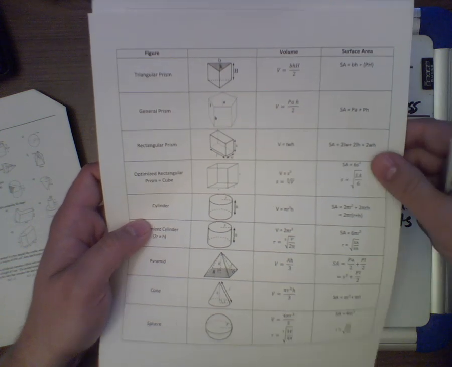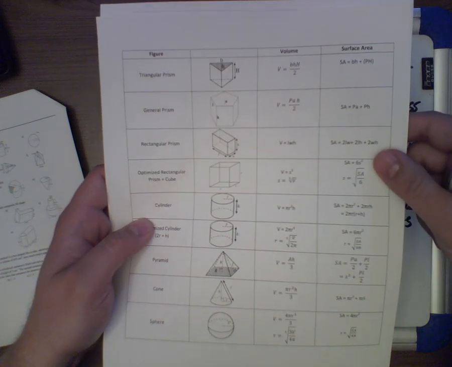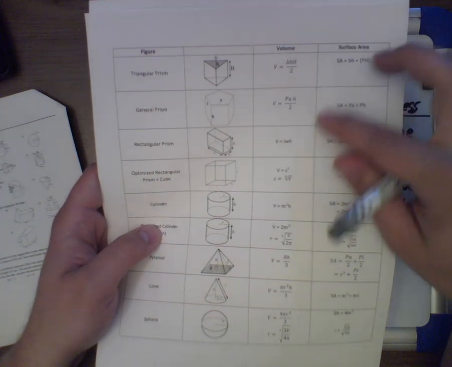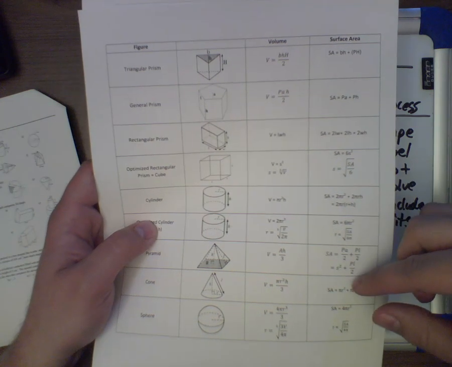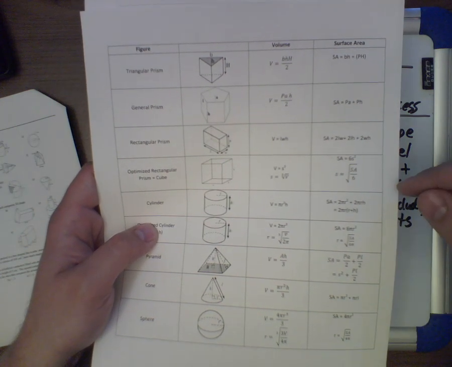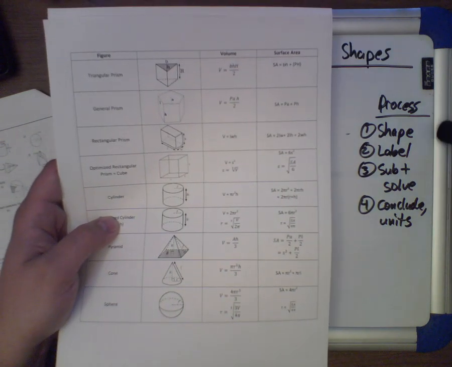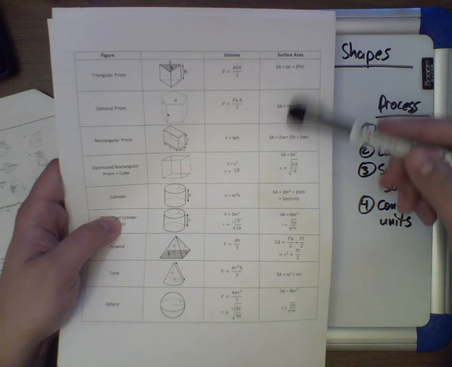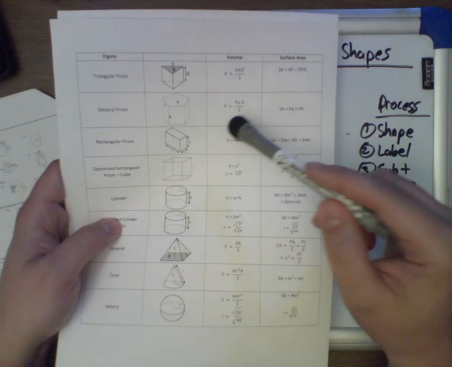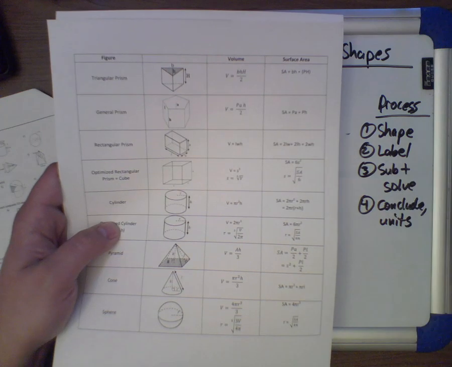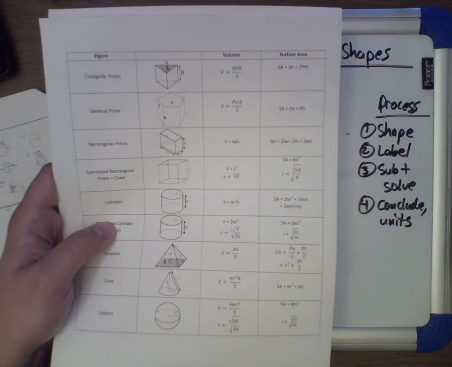So I'm going to teach you how to use the formulas, and hopefully in the future in grade 10 math or wherever else, you'll have more time to dig a little bit deeper and understand what the formulas mean and how they've come up with these parts. But as I mentioned, if you can at least follow this process, if you at least have a formula sheet where you can identify this is the shape I need to find volume or surface area, I can at least teach you how to identify and use the formulas.